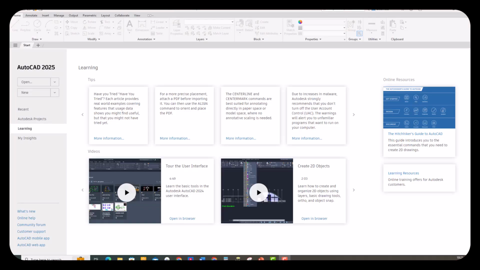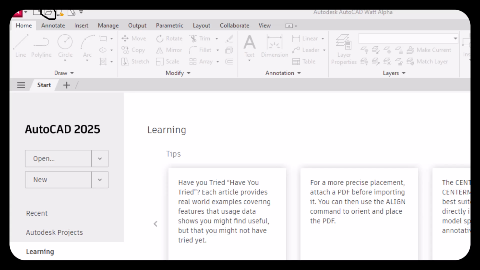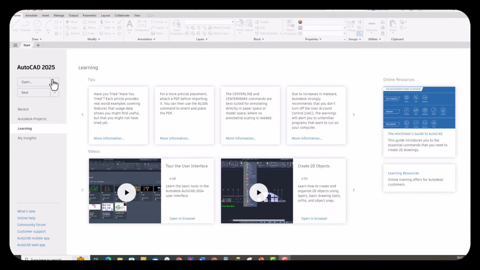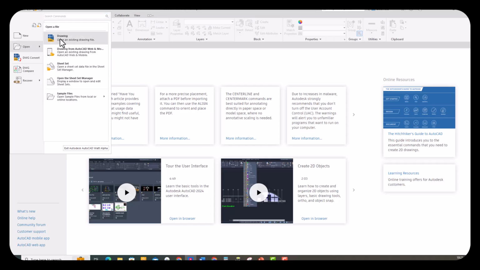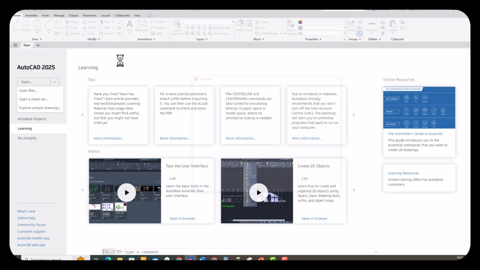Okay, we're going to start by opening up the pan1.dwg file. That's part of your exercise files. So we're going to go open. We can open a couple different ways. We can click open here. We can click open here. We can go up here and say open, or we can use the application menu. So there's all sorts of different ways to open a file. I show you all the different ways, and you decide which way you like best.